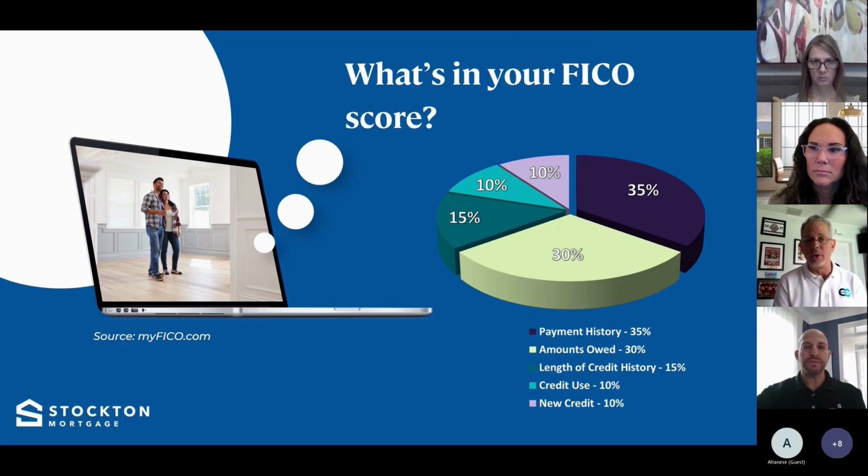So again, in regards to inquiries in the mortgage and auto space, we do have that 30-day window. So the borrower can shop multiple mortgage companies. Not that they're going to do that after they speak to Dave and the team. Of course, they're going to lock in and want to move forward with those guys to get the best deal they can.